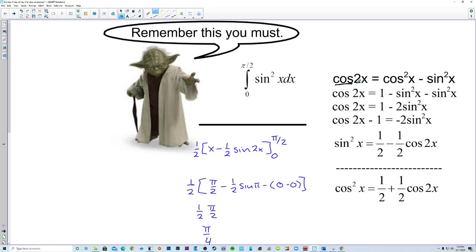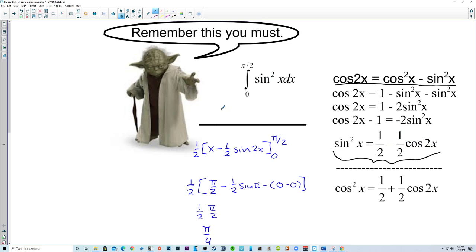And we use the double angle formula. I've mentioned this once or twice this year already. We're going to change cosine squared into 1 minus sine squared. So we get 1 minus 2 sine squared, divided by negative 2. And what we come up with is this right here, where sine squared is 1/2 minus 1/2 cosine of 2x. And we can integrate cosine of 2x.